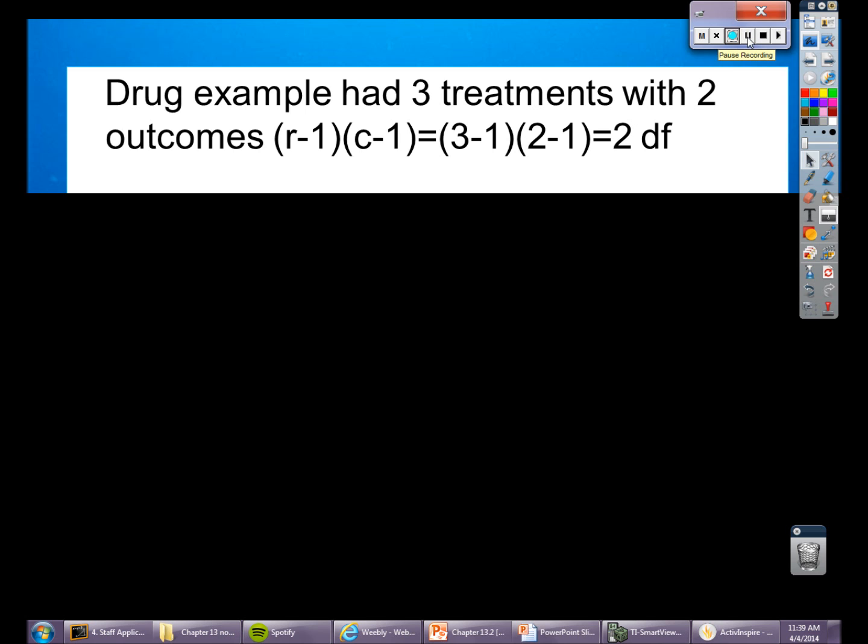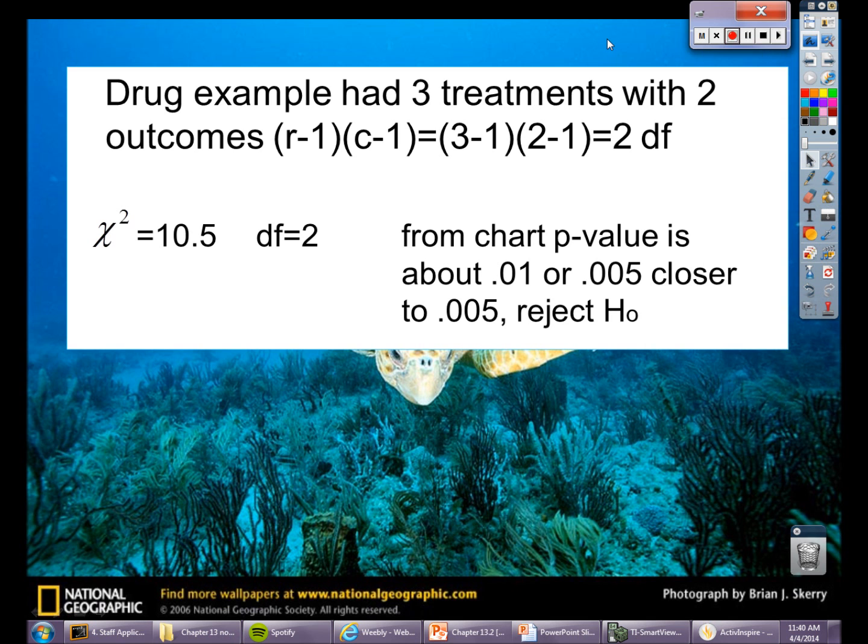I now go to the table on line 2, start scrolling left to right until I find 10.5. It's not going to be in there exactly, but I want to find the 2 values that bracket it, look up to the top, and get my 2 probabilities. In either case, I know I'm definitely less than 0.05, rejecting the null hypothesis.